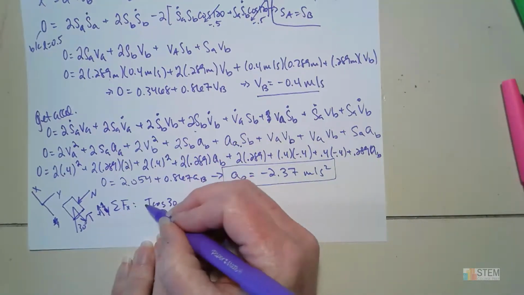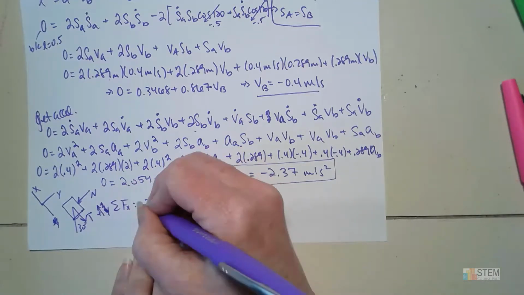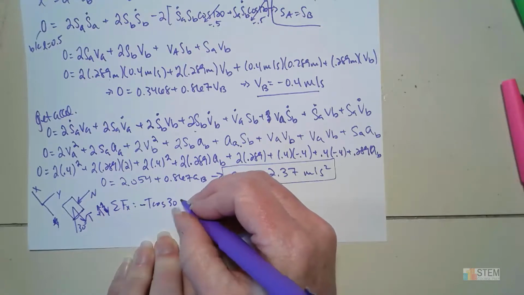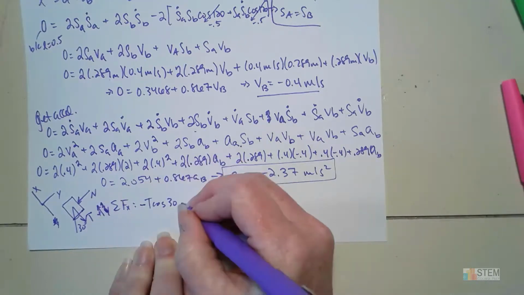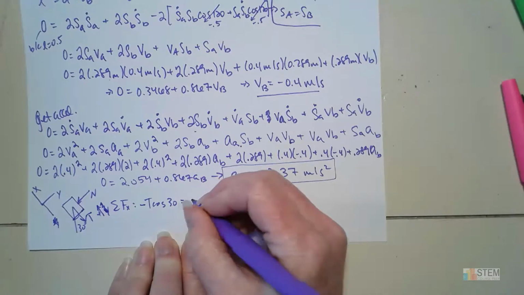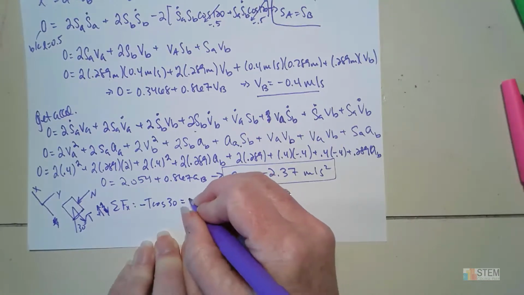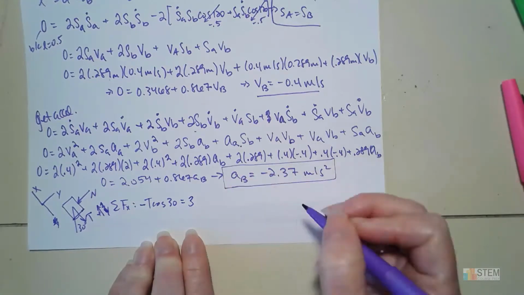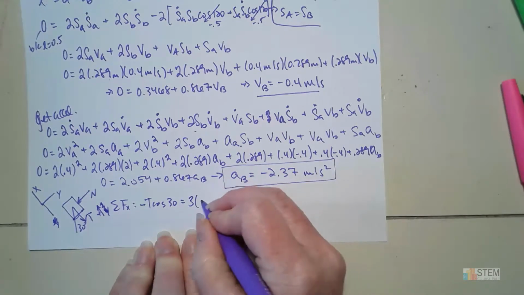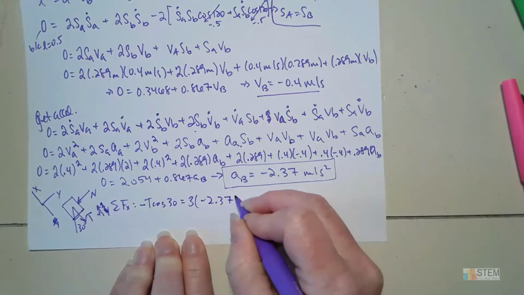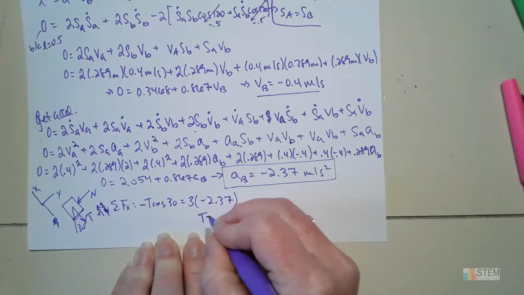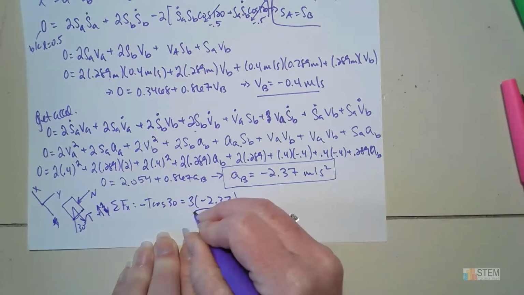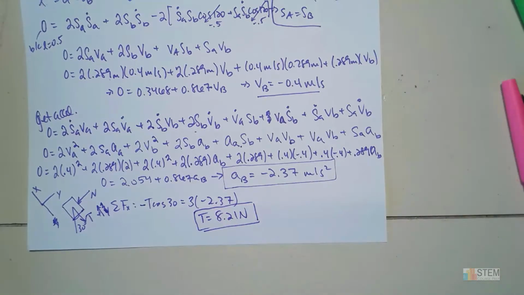Okay, so if that's the case, then the T component is going to be negative because it's obviously going down the incline. And that's the only thing we have in the X direction because N is going to be in the Y direction. So I'm going to set that equal to mass, which is given as 3 for slider B, and then I need the acceleration for B. Well, that's the negative 2.37. Now T is our only unknown, so we can solve and we get 8.21 newtons. Okay, so there you have it.